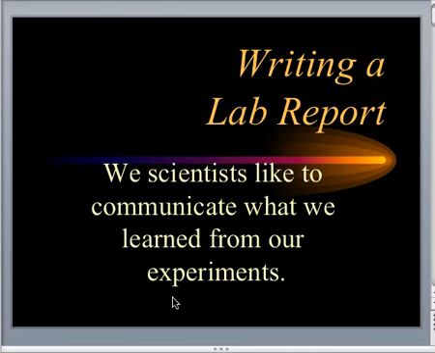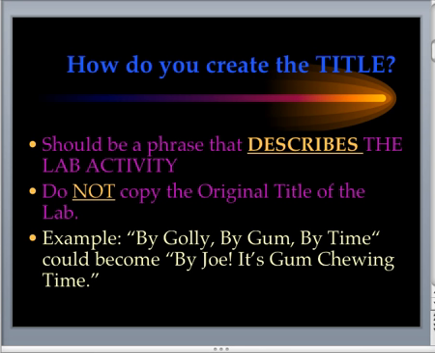Today's screencast is about writing a lab report. It is on the bright blue worksheet that you were handed in class today. As scientists, we do a lot of communicating, and one of the things that we communicate is the results and the things that we've learned from our experiments. Now, some of the paper may have gotten chopped off, but I want to make sure that you know that you're going to be filling in the blanks using the yellow words.